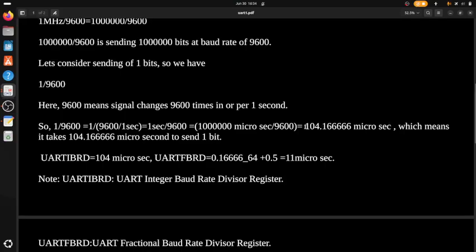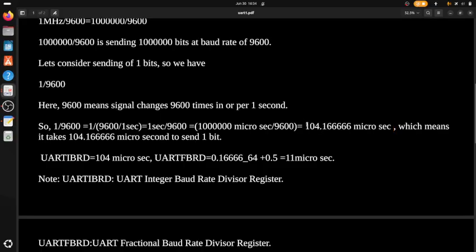So this is actually representing the time gap between sending 2 consecutive bits. That's the thing. Okay, so that's the rate at which bits are transferred, the baud rate.